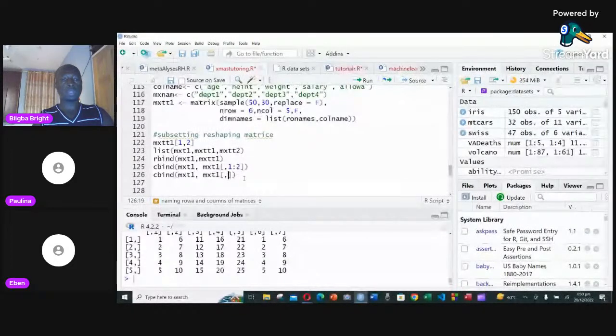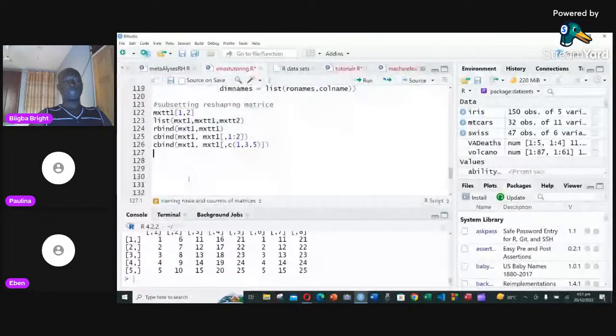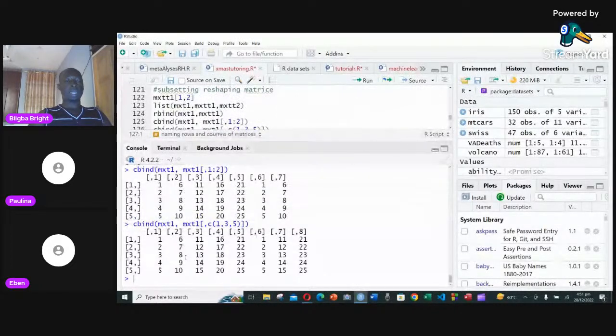So you just use a vector sign, then insert, and then maybe you want column 1, you want column 3, and you want column 5. So columns 2 and 4 will not be there. In fact, you can actually write a mathematical formula or algorithm to select the odd columns, but that's advanced. We'll get there. So when you do this, it will still run properly and print it. You can see that we've added the 3 columns, and then now we have 8.